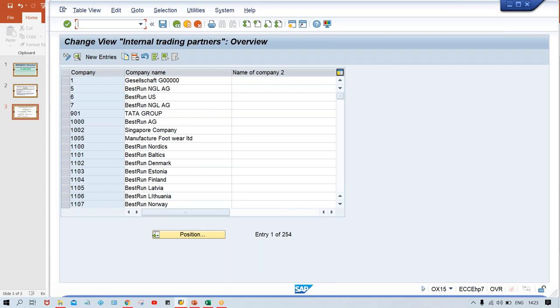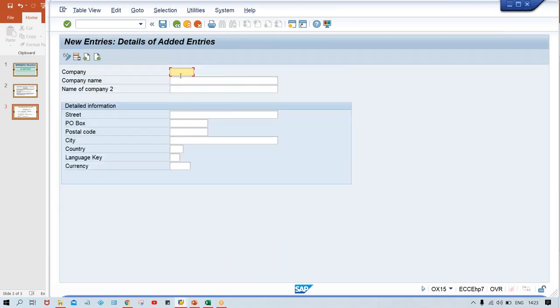Okay, so now here, whether you use path or transaction code, here I have used transaction code, right? Now click on new entry, and we are going to define here a company. So the company is going to be defined here, guys. First of all, you have to give a code. Let's suppose the code I have given is ttzrp.